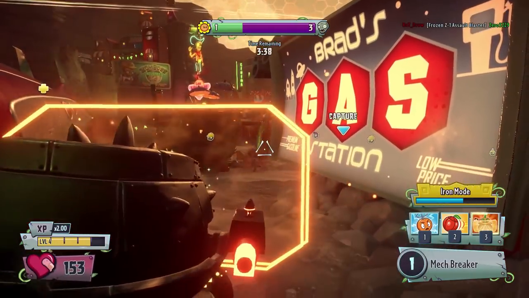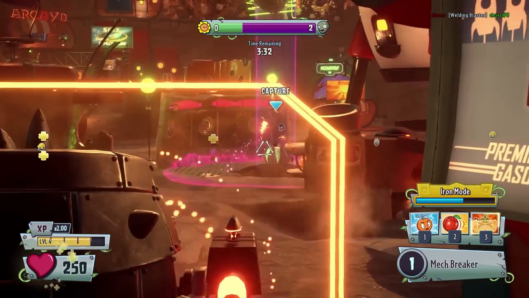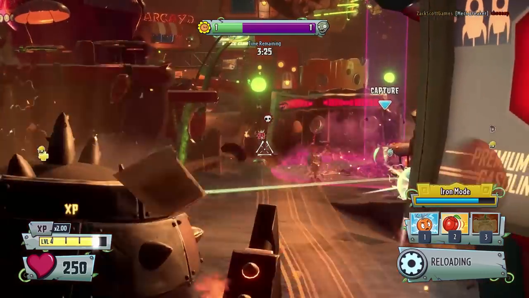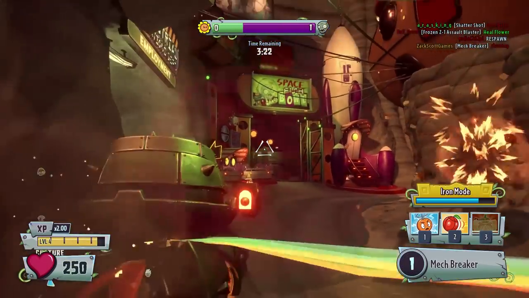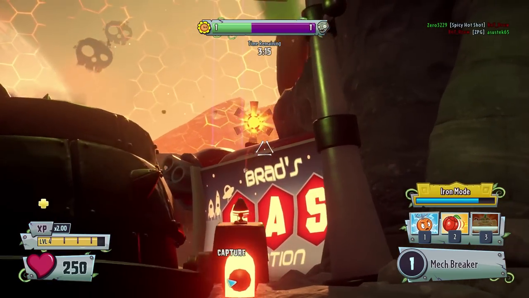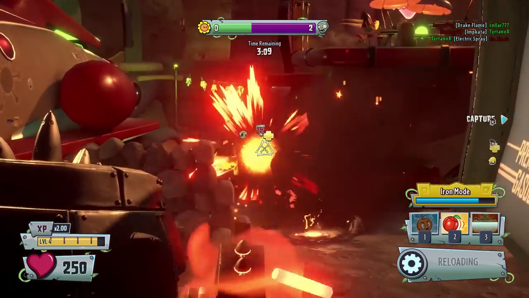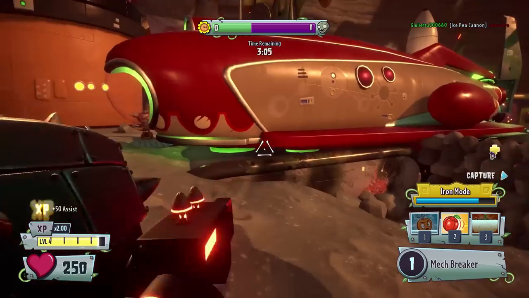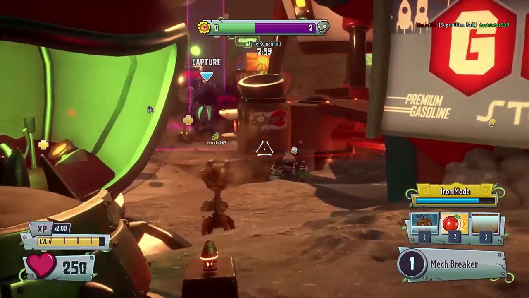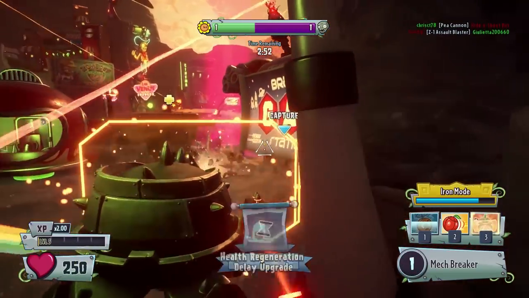Oh. Come on, bring that back. 24. Breakfast brains there. Got another one, nice. Excuse me, I'm trying to leave this area. I'm almost in... oh, Jesus. Okay, here we go. Oh man, we have a mech indeed. All right, assist, nice. Level 5 somehow. Health regeneration delay upgrade, perfect.